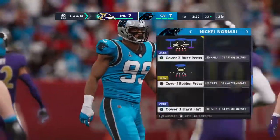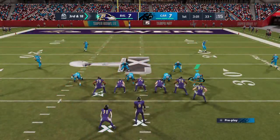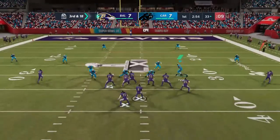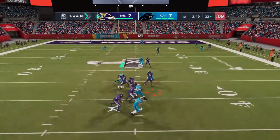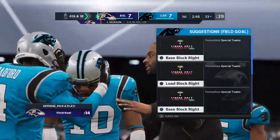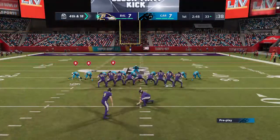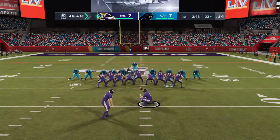Lamar Jackson had enough to start to have a good drive. Quite like a big loss on a sack, does it? Now they're looking at a 3rd and long, and suddenly the momentum shifted to the other side of the football. And old Mo is a very, very fickle man. Strong coverage by Carolina, and on we go to 4th down. They really had a good drive going there, but a nice recovery by the defense these past few downs, able to knock that one away on 3rd down and bring up what I think, for the offense, is an unexpected 4th down here.